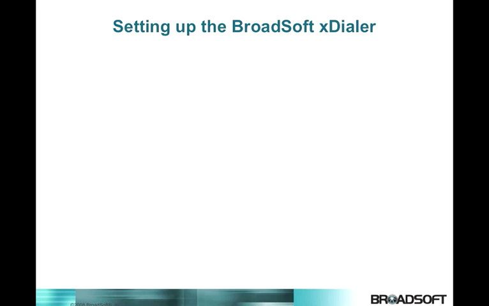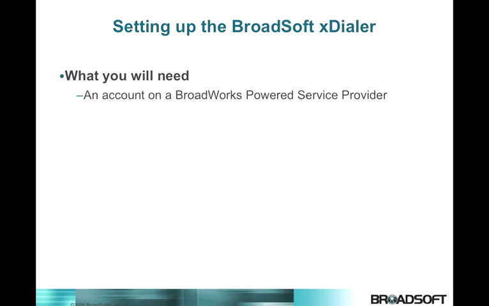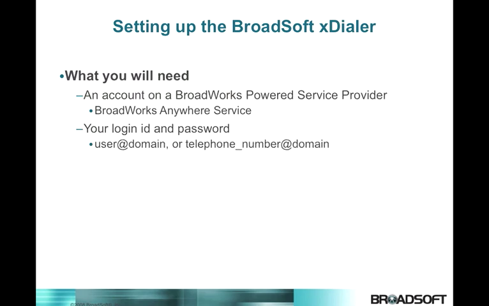Now I'm going to walk you through setting this up. Before we get started, here is what you're going to need. First, you'll need an account from your BroadWorks powered service provider. This account must have the BroadWorks Anywhere service assigned. Your service provider must also give you a login ID and a password. The login ID has to be of the form user@domain or telephone number@domain. The domain portion is important and is required for successful login from the xDialer.